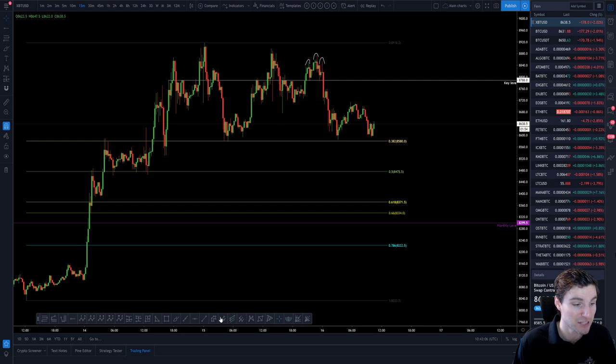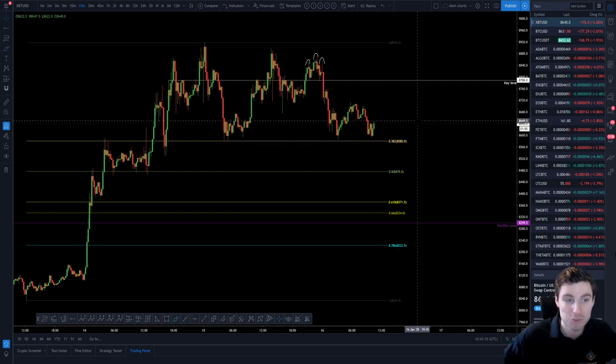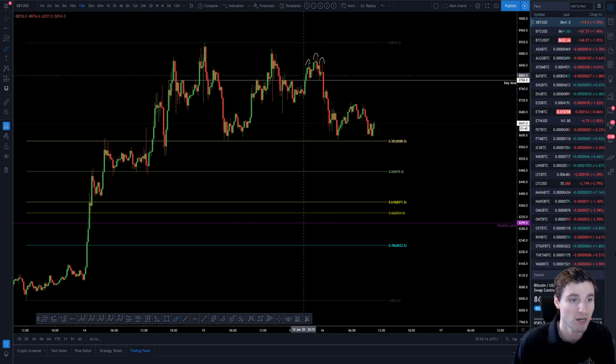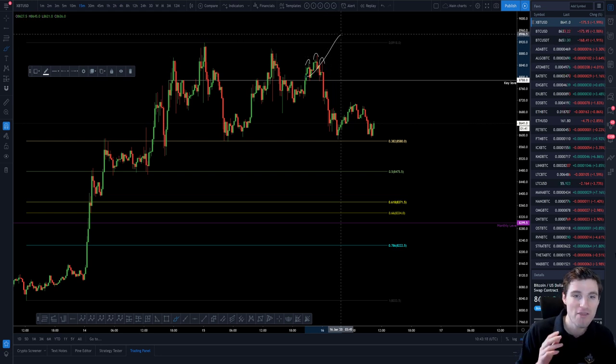I'll be honest here, actually. Here I'm expecting a swing failure of the lows, but I'll be very transparent that last night, before this occurred, before I saw this on the chart, I was expecting a swing failure pattern of the highs. And I think this is a tip that I'll give you all. In trading, it does not matter who cares if you are right or wrong. The most important thing is making money.